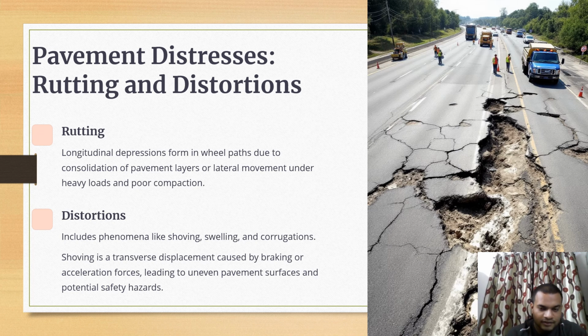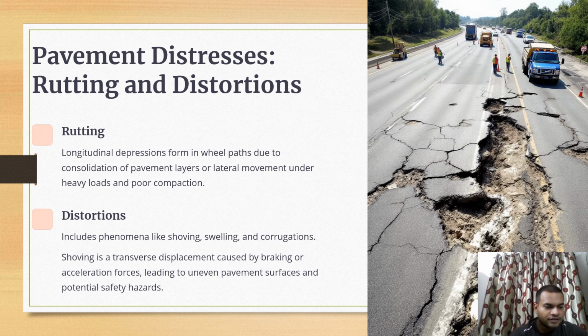Why is it bad? It's very bad in the rainy season mostly. Water can collect in the ruts and it can cause drivers to lose control. If the water is collected in such ruts, then they are not visible. But when vehicles move over it, it is felt and it may damage the vehicles as well.